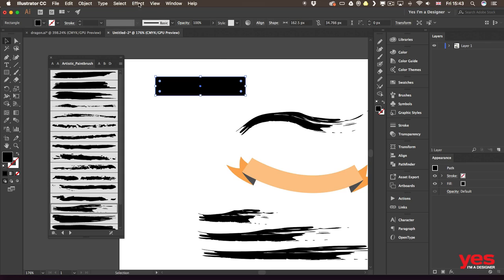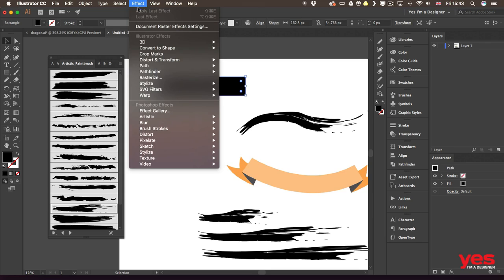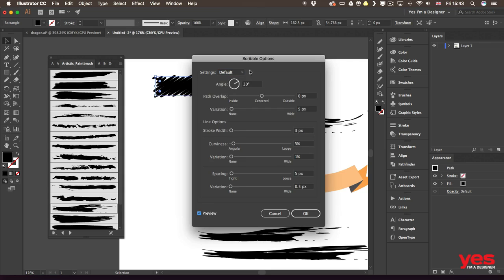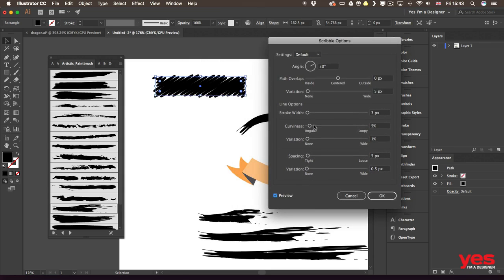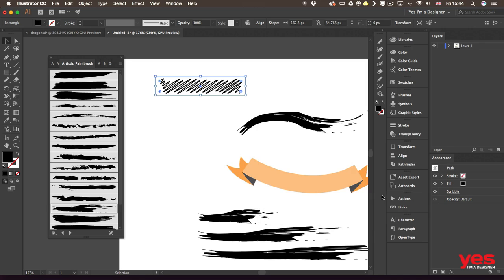Now, if I use an effect on this, let's say stylize scribble, and we turn on preview, this is how it's going to look like with the settings that I have here, but of course I can always make it different. Let's just turn it into something like that. Stroke width, I guess that can stay the way it was. I'm going to keep it at maybe 1 pixel would look nice. Now I'm going to click OK.